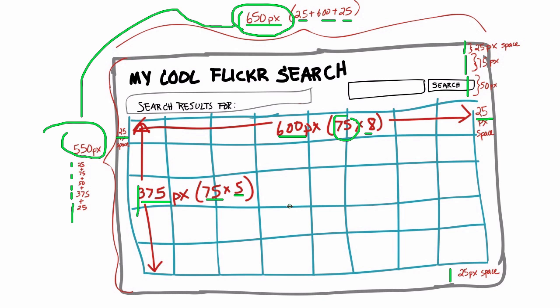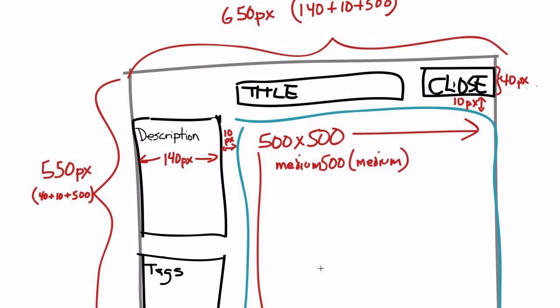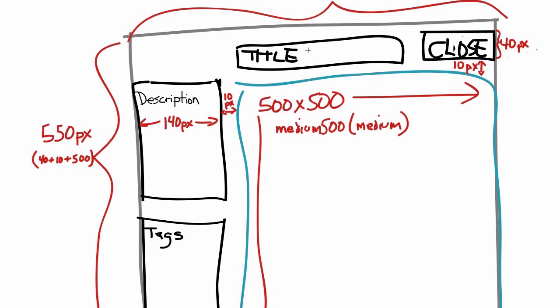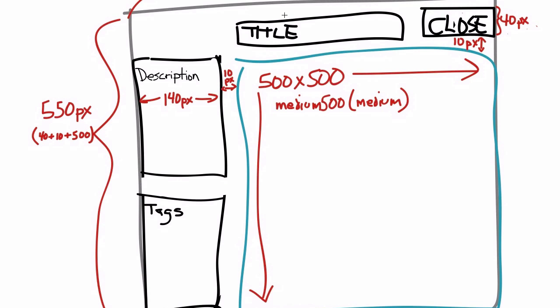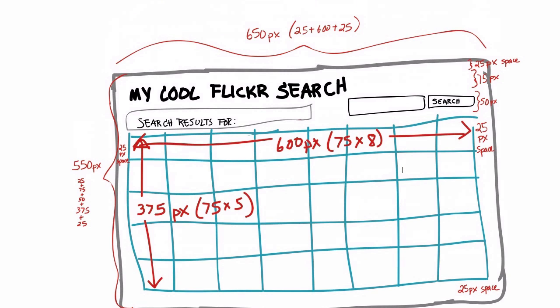The other thing that we'll be looking at eventually is the bigger image, and so I diagrammed that out too, and this time I kept it at 650 by 550 pixels as well, and left room in here for title. Alright, so we got our title here, and this is going to be a close button, and those are 40 pixels with 10 pixels in between, space for description, for tags, and then my 500 by 500 image, which was that medium 500 size. Okay, how you do it can be a little bit different, but you want to basically plan that out ahead of time. It makes a lot of what we're going to do here in the setup a lot easier. So we're going to be coming back to these images for reference as we go along.